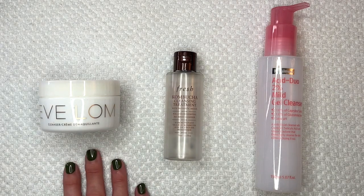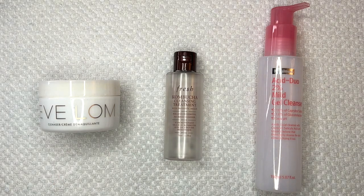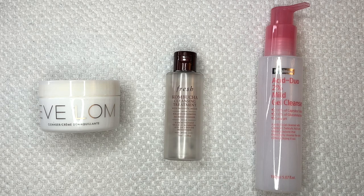The reason I like it is because I enjoy my skincare routine, and there's a whole routine, a whole ritual that Yves Lom suggests to do with this, where you use the provided cloth, you use hot water, then you use cold water. It's an amazing ritual, but it's super optional. However, you're allowed to enjoy anything in your routine that you enjoy, and I enjoy this, but I would never pay full price for this. You can find Yves Lom for 50% off or better. I've found a lot of holiday sets that are discounted heavily after the holidays. That is my favorite time to buy from the Yves Lom brand.